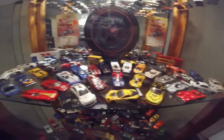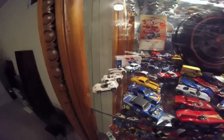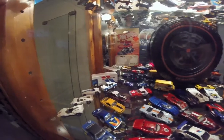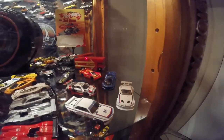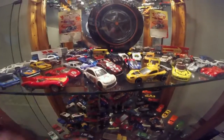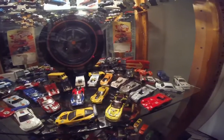Down here to my race cars, my Ode to Le Mans sets, my cars that I do here, my Trans Am cars, my vintage racing cars that I'm endeavoring to collect. Some of the older cool Chaparrals and the Cunningham there. The latest of the 510 race cars. The original, the first edition of the Daytona, along with its first premium edition car there. And then over here we got the Momo Porsche 962, the first edition of the Acura NSX race car, the first edition of the Batmobile Beamer, and the M3 or the M4 race car. And then first edition here of the Beamer. One of the customs I did, along with the other winners of Le Mans and Ode to Le Mans.